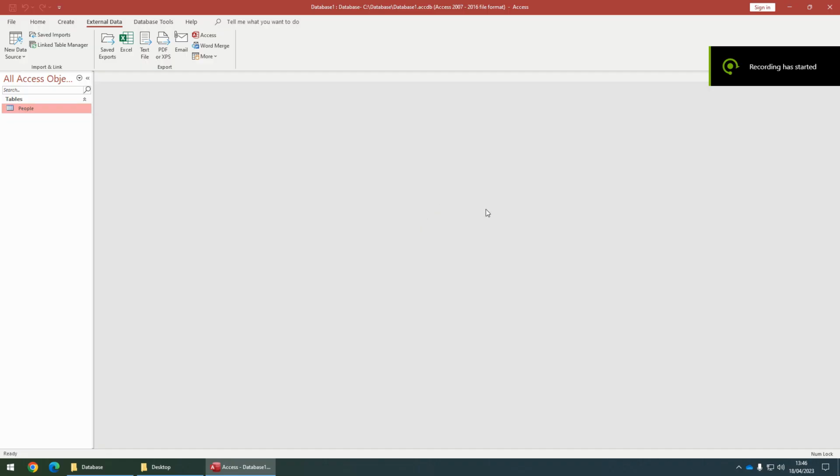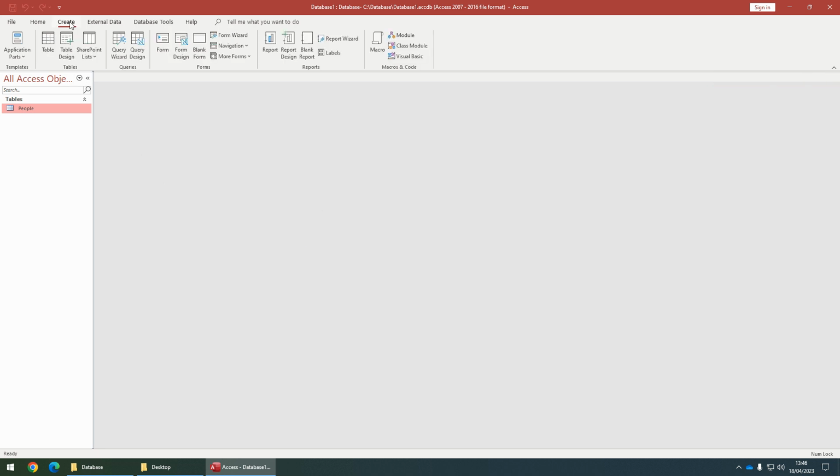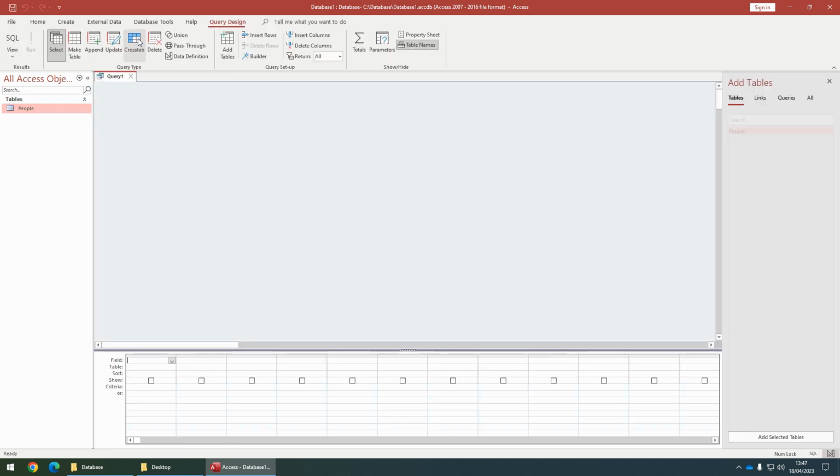And now we're going to search the database. So in order to do that, we're going to go to Create, and we're going to go to Query Design. Query is like the old word for a question. Be very careful that you don't double click the buttons. So we'll click it once, and you notice that this button appears behind it, which is why we didn't want to double click.